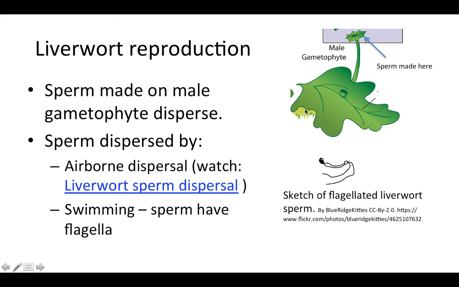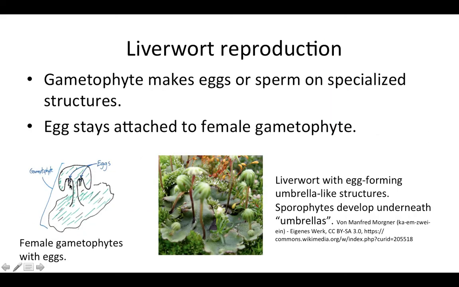There will be male gametophytes as well, and the male gametophytes are going to make a slightly different shaped umbrella-like form, and somewhere on there the sperm are going to get made. Now the sperm can get dispersed a few different ways. There can be airborne dispersal, and I'm going to link this YouTube video so you can watch that. It's kind of cool. They can maybe be dispersed by arthropods, so things like insects, and then eventually the sperm are going to have to swim to actually reach the egg, which remember is up inside this small tube.